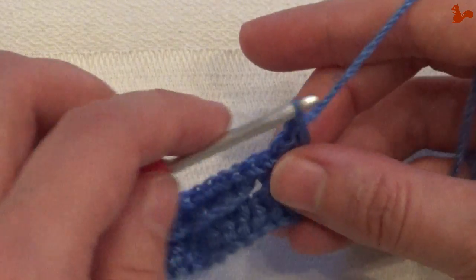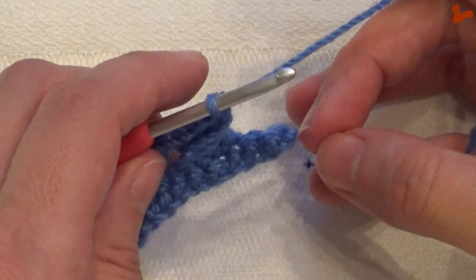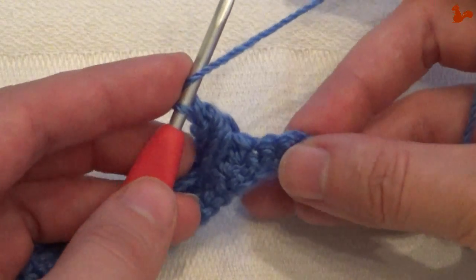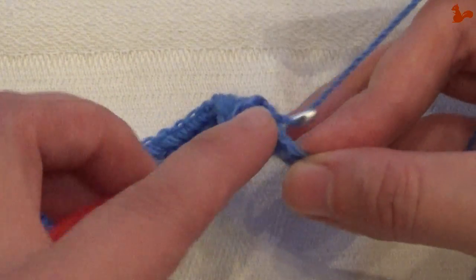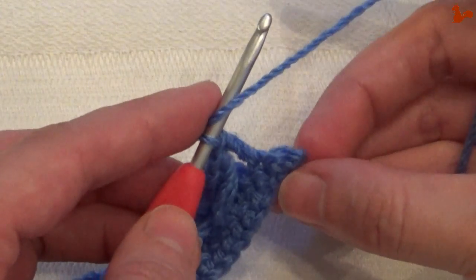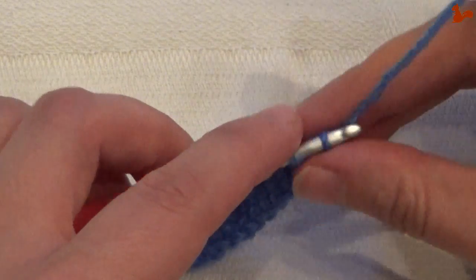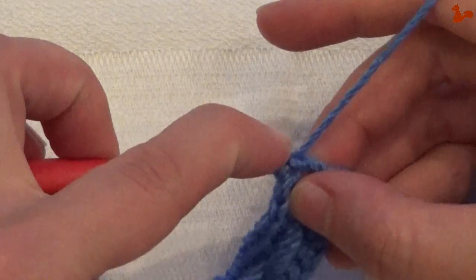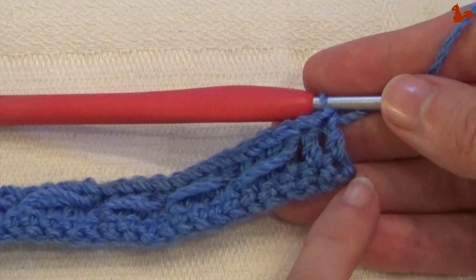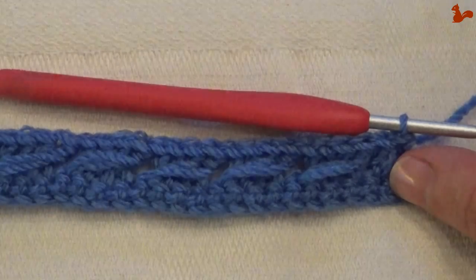and complete your treble. At this point you should have 2 stitches left and the turning chain, and those 2 stitches you're going to work a treble on each, which is 1 and also on the next. The chain 1 turn here, you're going to leave that, you're not working on that chain 1. So that completes row 2.